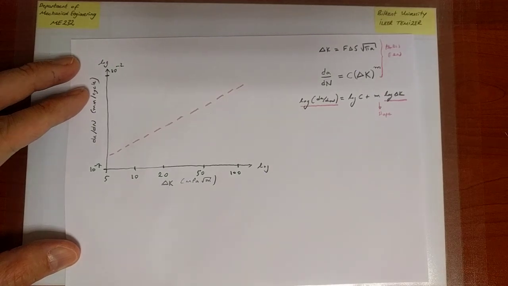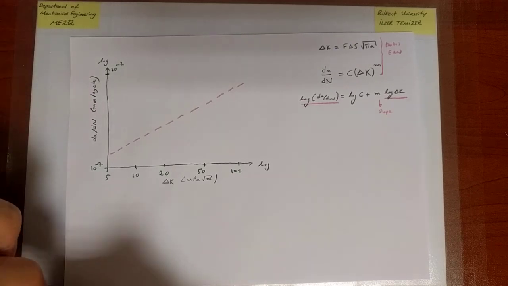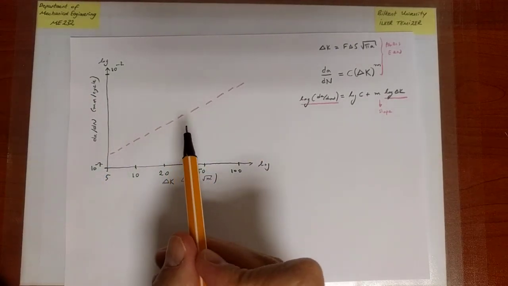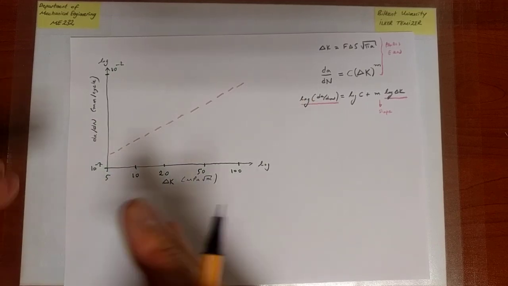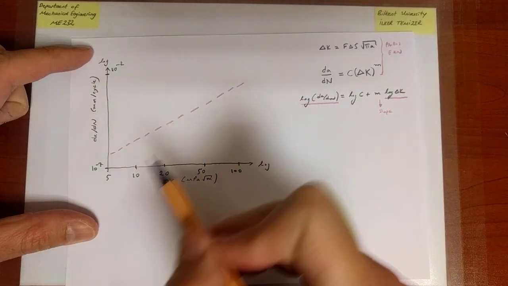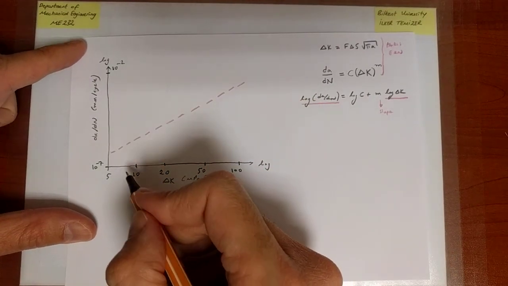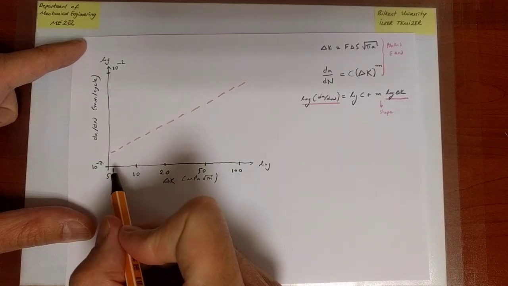So now we're going to do an experiment, and the experiment will help us assess whether the model prediction is correct. In fact, it's of course the other way around: first you do the experiment and then you try to model it. And in this case, the model is going to be a line. So we're going to collect data. We're going to take a specimen. Suppose it has a certain crack size.